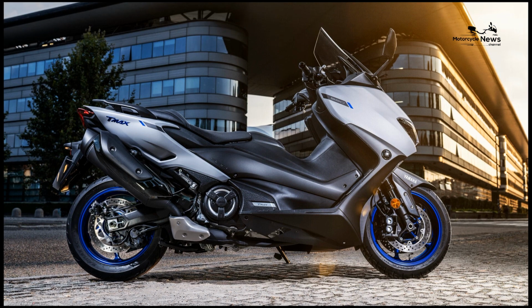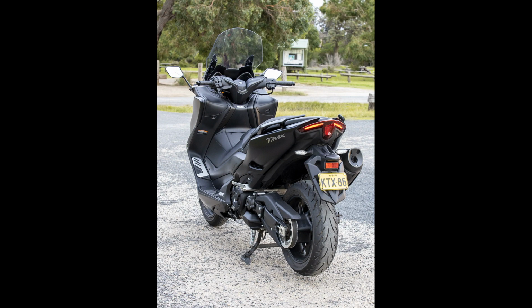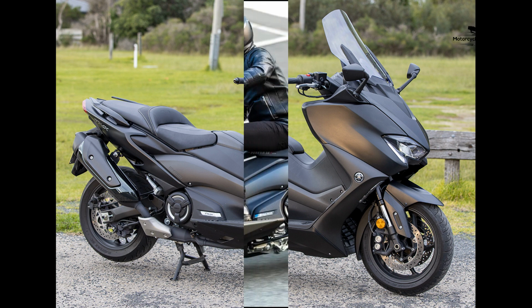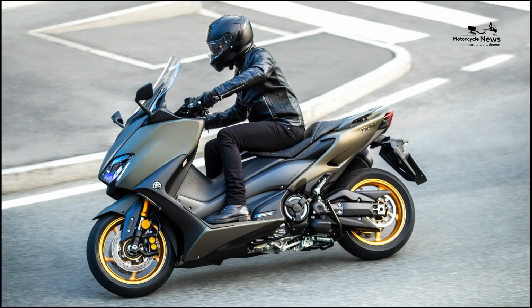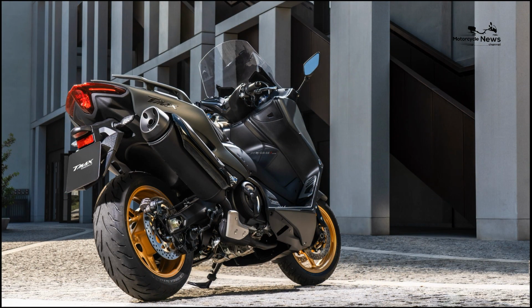The parallel twin also gets bigger intake valves, new 2mm wider forged pistons, con rods, camshaft, a lighter crank, improved cooling, new throttle body, injectors, air filter and a twin cat Euro 5 exhaust. CVT gearing is tweaked for stronger acceleration and a lower rev cruising speed. Yamaha claimed 1.0 fuel consumption and a couple more mph top speed.